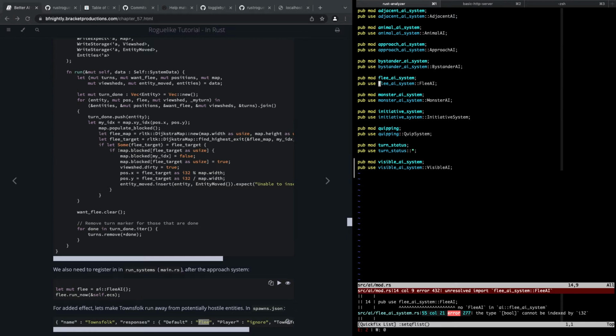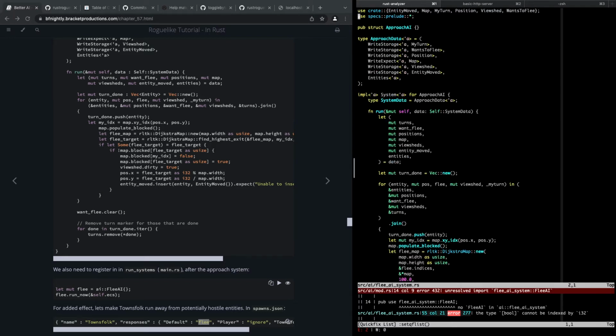What did we do wrong here? There's no flee AI in flee AI system. Oh, because I didn't change the name here. Oops. Flee, and flee. Any more errors? No. Okay.